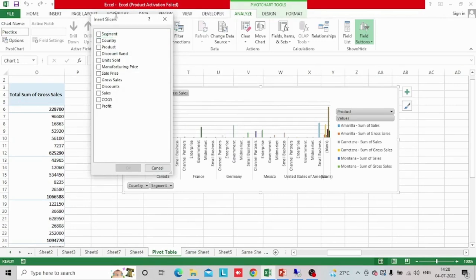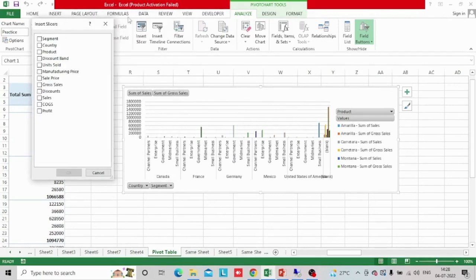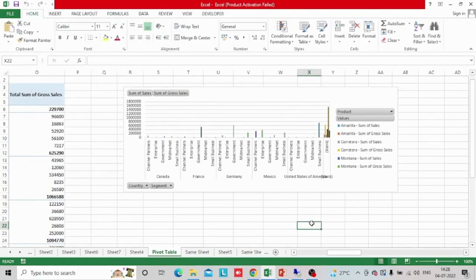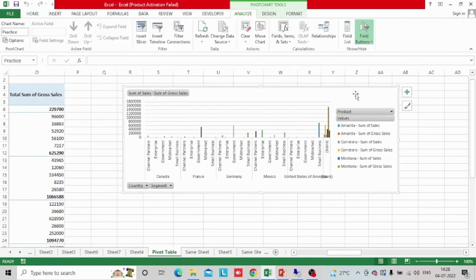We can insert a slicer as we just discussed in the Analyze tab. How does that come? When we put the cursor on the chart, three tabs come: Analyze, Design, and Format. When you go to the Analyze tab, there is a button called Insert Slicer in the filter option.